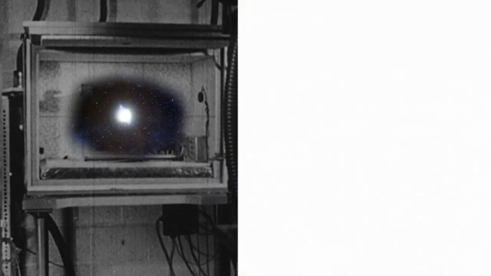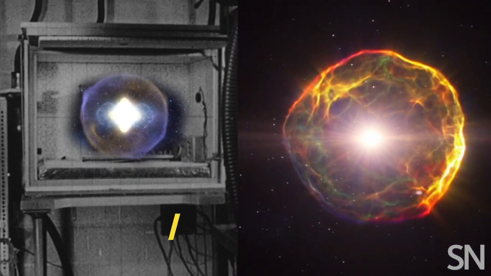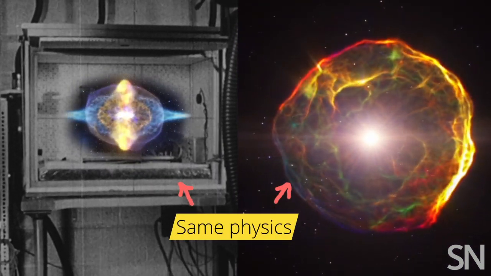It's impossible to fully replicate the physics of a supernova in the laboratory. For one thing, a real supernova would blow up everything in sight. But the same physics governs how charged particles flow in giant supernovas and in lab-made blasts that are shrunk down to a manageable size. Scientists also focus on one bit of physics at a time.